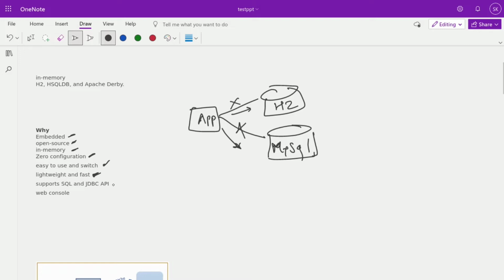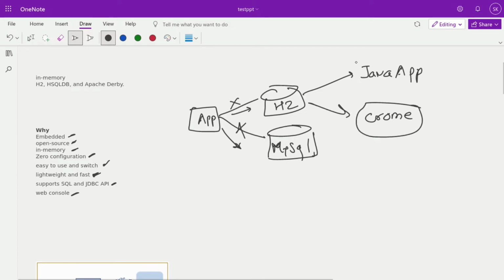Apart from that, everyone has an idea about SQL, structured query language. If you want to parse or filter data, we generally do that with SQL and the JDBC template. On the H2 database, you can simply use the same code. No code changes are required; you just need the database connection and the setup steps. It's supported through the application and also through the web console. This means you can access this database through your Java Spring Boot application, and side by side you can open Chrome and access the database there too. So there are multiple ways to access this database. That's why we chose to discuss H2 here.